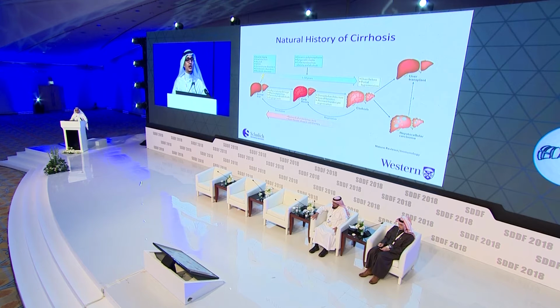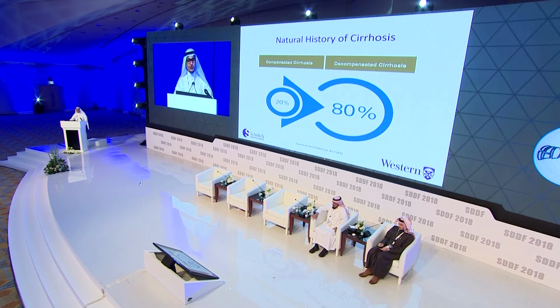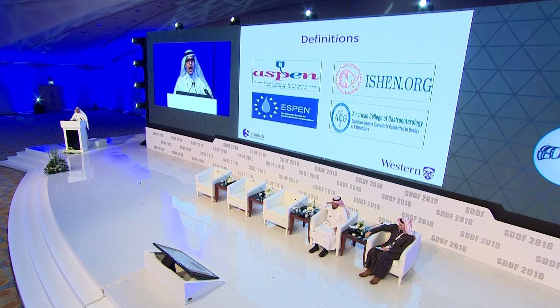Before we go into the definition, we all know that any chronic insult to the liver precipitates a cascade of inflammation that leads to early fibrosis, which progresses to cirrhosis. And then once you have cirrhosis, that's when you start to have complications either related to portal hypertension or liver cell failure. And we know prognosis from cirrhosis is mainly related to the degree of decompensation. The risk of malnutrition in compensated cirrhotics is around 20%, and around 80% in decompensated cirrhosis. So it's a fairly common problem, especially in the pre-transplant population or patients with Child C who require liver transplantation. So how do we define malnutrition?